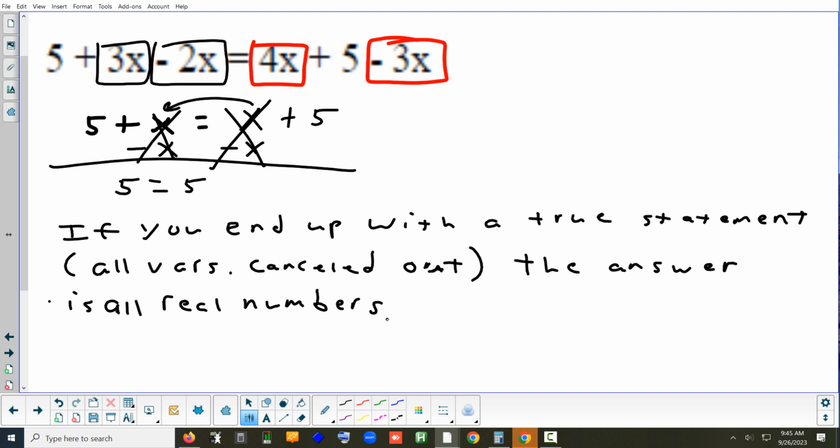We know from 5 plus x equals x plus 5 that it's just going to simplify down to 5 equals 5. So would it be more efficient just to stop there? Yeah, it's fine if you stop at that step because you can tell that it's going to be 5 equals 5. Once you get to that point, you pretty much know that the answer is all real numbers. Or again, you can also write any number.